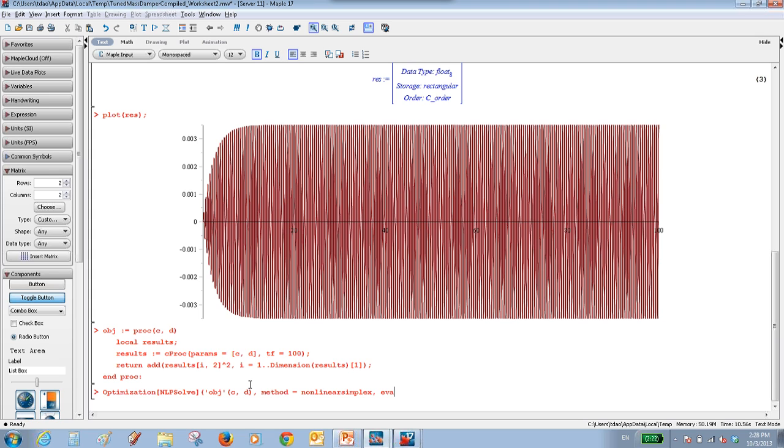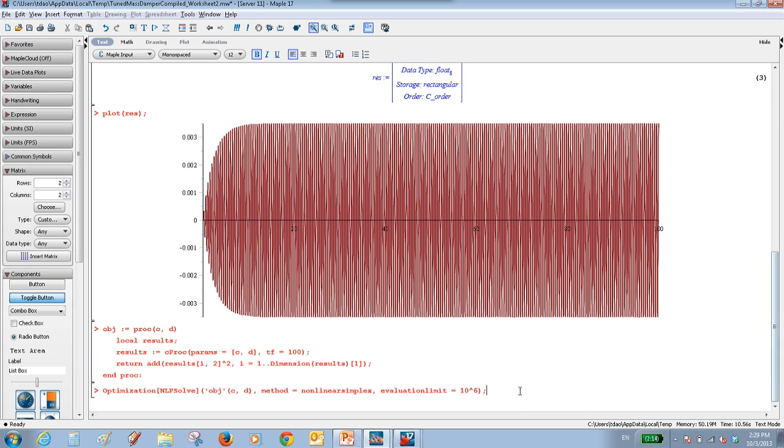I also want to define an evaluation point limit, so that it does not stop prematurely. I put it very high. All I need to do now is simply execute this command in order to run the computation. I will leave it to Maple to find the optimal solution for me.